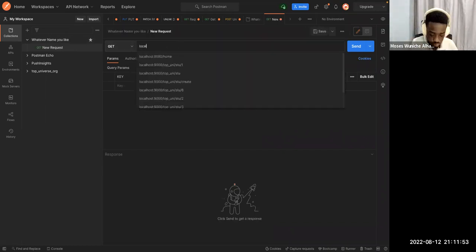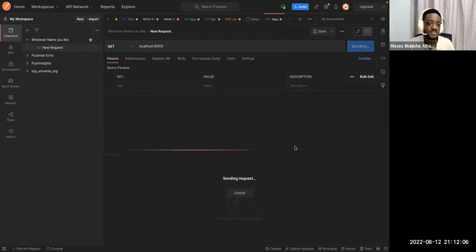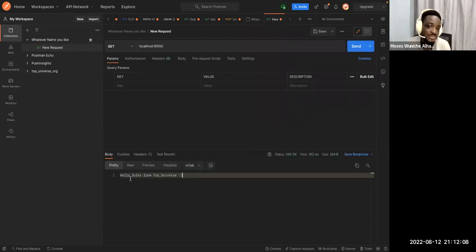So here we want to go to localhost port 9000. We want to go to the slash route and we want it to be a get method. So we send a request and voila, we get the string we put in place for it to return whenever we go to the get endpoint. And that's how we create these.